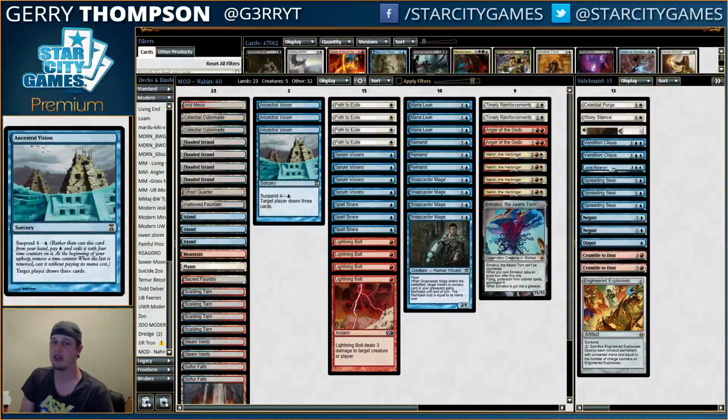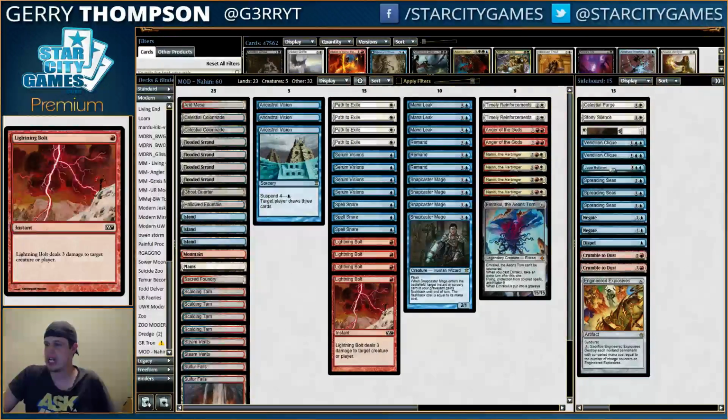I do like the Jace Beleren though. I think you should try the Jace Beleren. I think it's good. But yeah, Jeskai Nahiri, still great. Team MGG repped it pretty well in Dallas last week, so that was sweet. It was good to see that this deck is performing pretty well on the SCG Tour, and I like it. This is kind of my Modern go-to deck right now.